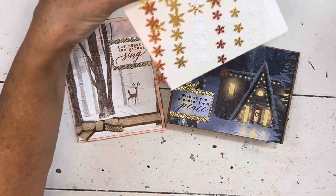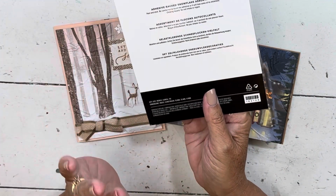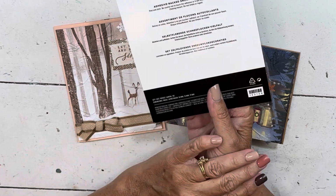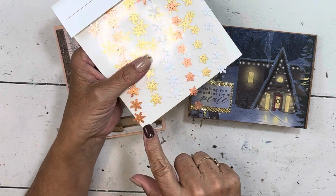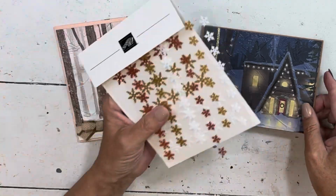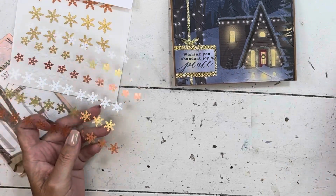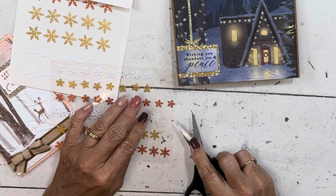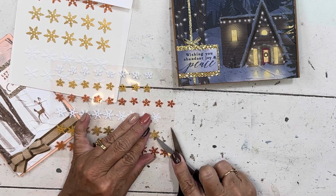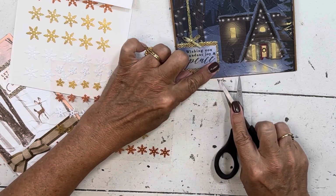Now these embellishments are also from the online exclusive. They're our names with the embellishments have gotten so literal. They're adhesive back snowflake assortment. So you can see they come in the copper, the gold, and the white. So let's do this one first. This one we're going to go gold because that is what, I don't know where my take your pick tool, there it is. Can't reach it. I moved everything out of the way to be able to film. So there's 2 sizes. So stick this one here.